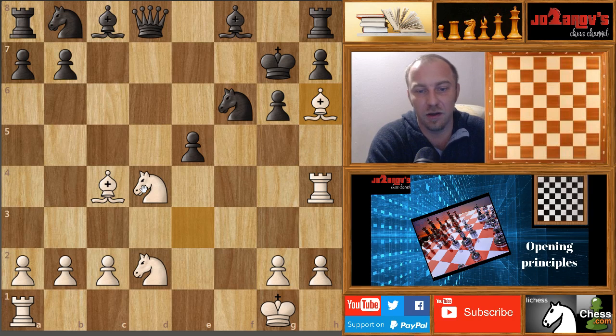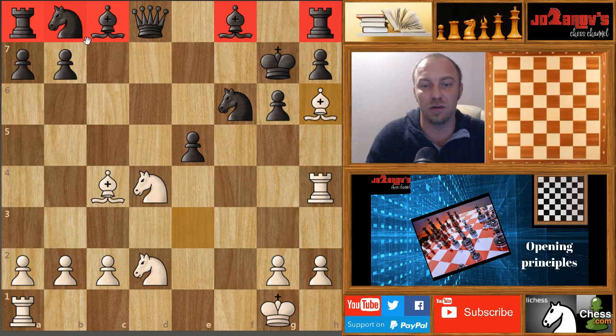It's checkmate. So you see, look at this position now. These pieces are all on their starting squares. Also the queen. Basically, black played only with this knight, and this was his problem. So this fast development is really, I think, an important principle in chess. You have to develop your pieces fast. You have to use them. If you don't use them, you probably get crushed like in this game.